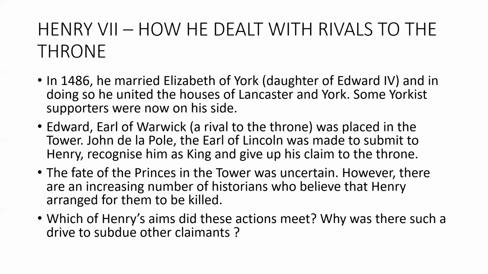The fate of the princes in the Tower was uncertain. However, there are an increasing number of historians who believe that Henry arranged for them to be killed. Which of Henry's aims did these actions meet? Why was there such a drive to subdue other claimants? So these are all questions we'd be trying to elicit from the student.